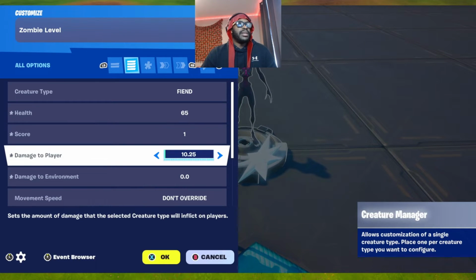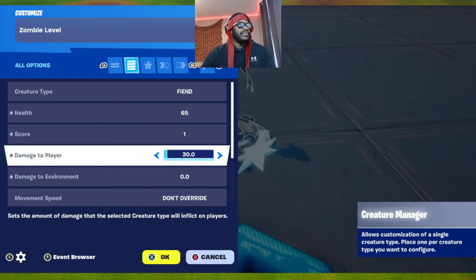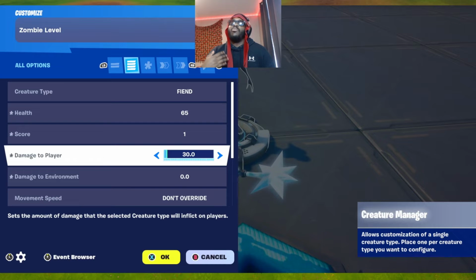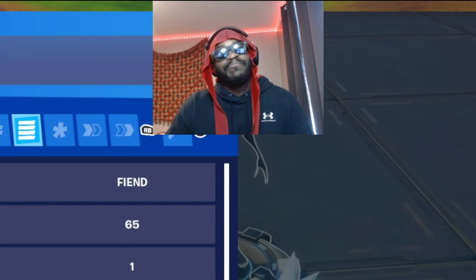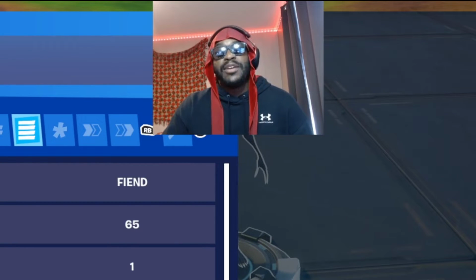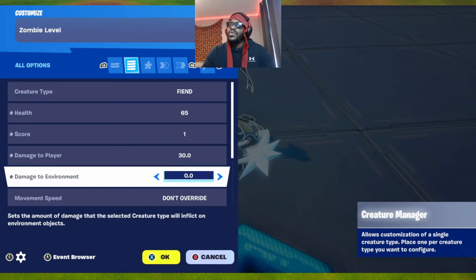So damage to player, keep these at 30 just because it feels more dangerous to be near zombies. That's why I say more damage to player, a lower health pool makes the zombies very fun because you can kill a lot. But if they get to you, it might be over, buddy. Plus you have Juggernog, which we'll do a video on.